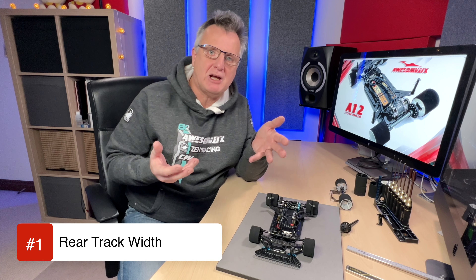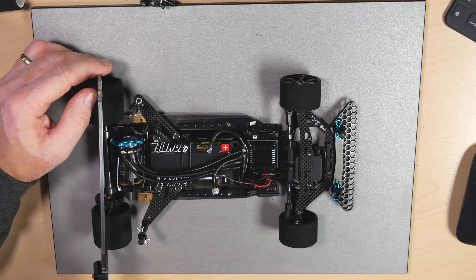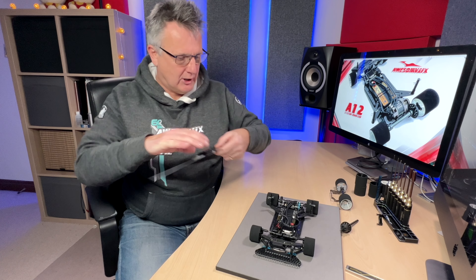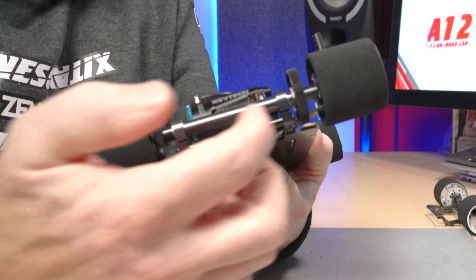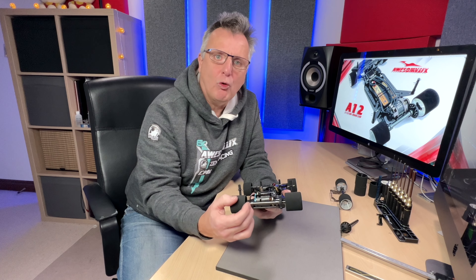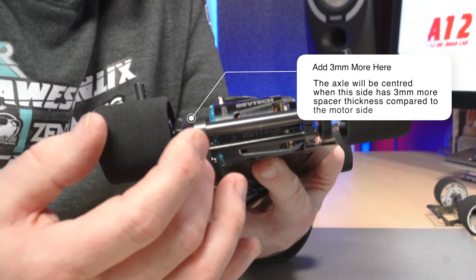First area: rear track width. In general, we want the rear track to be as wide as possible. The limit on that is 172mm. I'll generally set for slightly less than that. So on my car right now, if I put Big Vern on, then I'm at 170.7 — basically 171. I know that will fit in the box for scrutineering. In general, the narrower you take the track width, maybe you're getting a little more rotation and the car will have a little more steering; the wider you go, the more stable the rear of the car will be. The track width is achieved by using spacers on both sides. On the non-motor side, you will always have three millimetres more of spacer than on the motor side. Whatever you set, it's going to be three mil more on the non-motor side.